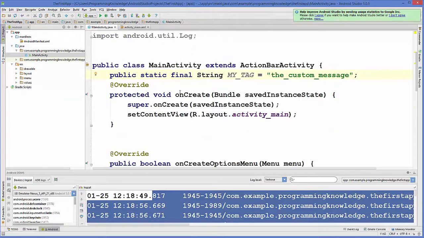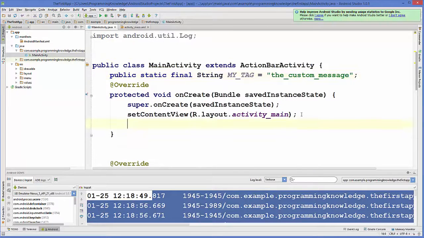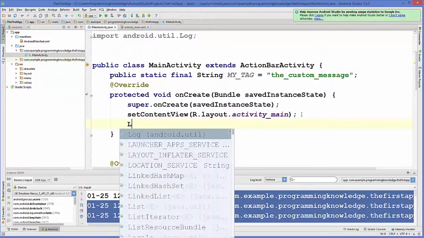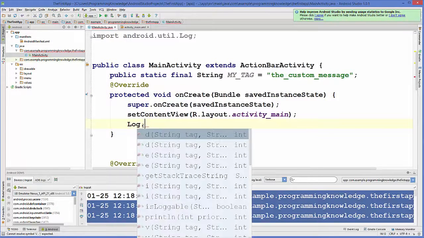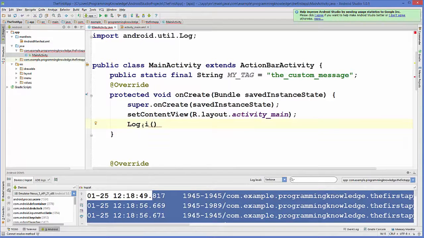Now, to log this, you can just call Log in your onCreate method. So this is my onCreate method. Inside my onCreate method I will write Log.i, and then my tag name, which is this one, comma, the message I want to display. For the first time when it's called, I want to display onCreate. This is simple logging of messages whenever this method is called.